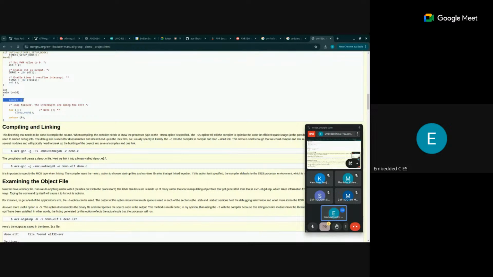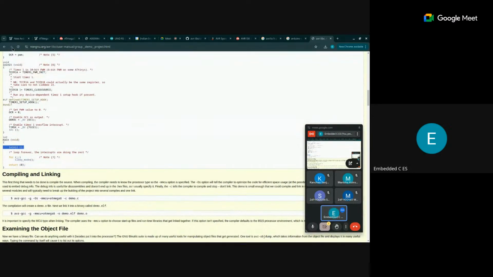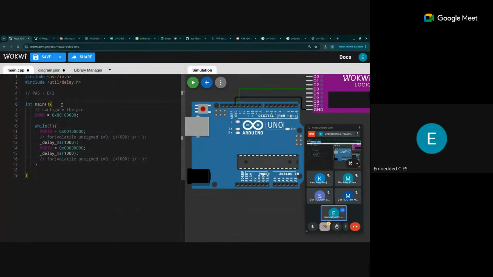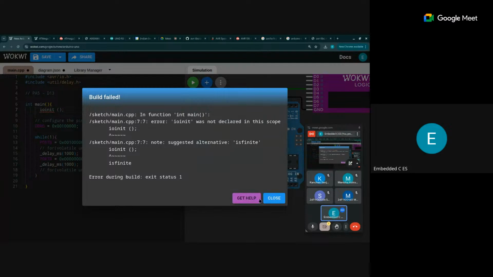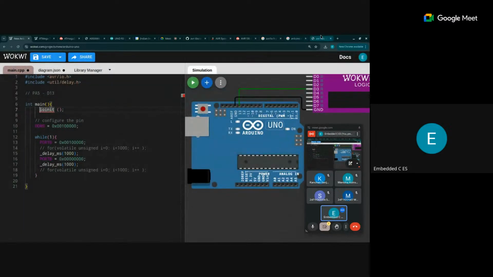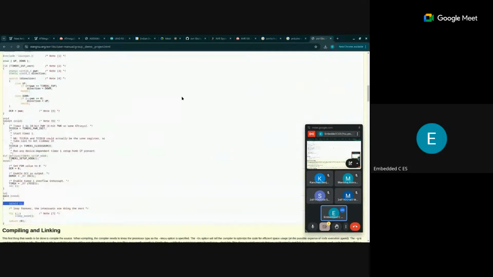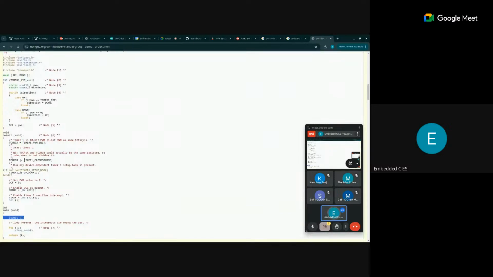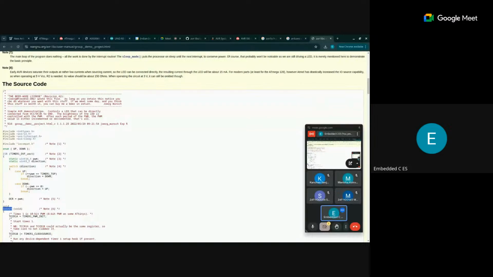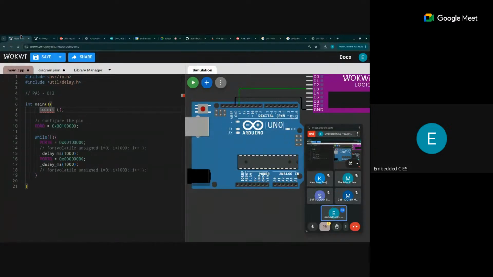Okay, I think I have to call this function once I go in it. So there. Yeah, it's to separate what we have defined over here.